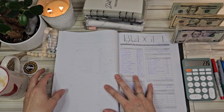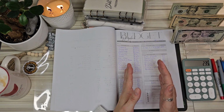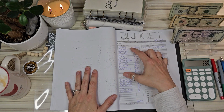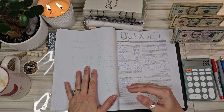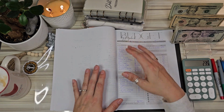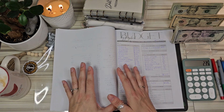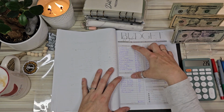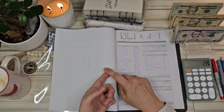Particularly, this budget by paycheck is only one sheet. So that condensed version is going to be the simple planner. The extended planner is for if you need more slots, if you only get paid once a month, you're going to need more bill spots, more cash envelope spots, etc. Then it's on 2 pages, giving you larger spots. So if you have more to budget at one time, the extended version is best for you. But if you have less, like me, because I have more paychecks but less each paycheck, then this works, right? And I should have my closeouts on there for anybody who was interested in that.